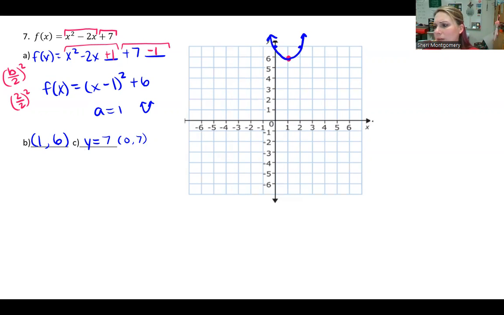Please make sure that you plot points. Some of you, when you're graphing, you have a thin little mechanical pencil and you just make wisps of a line. Be bold with your line, make little dots, and then be confident as you plot your graph. I didn't ask you, but what would the domain of this one be? All real numbers. The range would be y, and then my graph is above, so y is greater than or equal to 6.